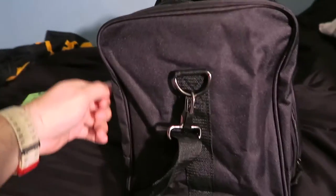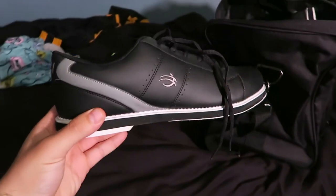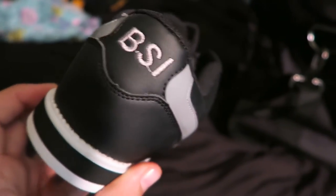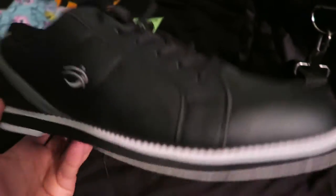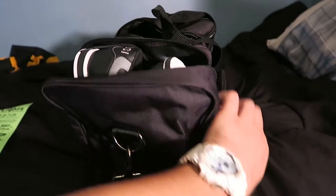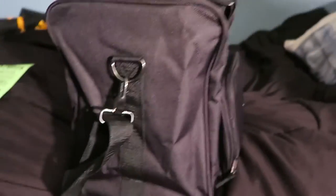I also picked up some shoes. Dude, check out these BSI bowling shoes — nice felt bottom tip. It's like a felt, kind of soft material, and the guy said they could resurface the bottom if they're too slippery. But dude, look at this shoe — you don't even need this as a bowling shoe, this shoe looks sweet just as it is. So I got these two shoes. Like a sneaker shoe — every time you go to a bowling alley, the shoes cost you two to four dollars every time. So buying those shoes for thirty-five bucks brought it down to like nothing. I can't close that with one hand. There we go. So now I don't have to pay four dollars every time I go bowling.